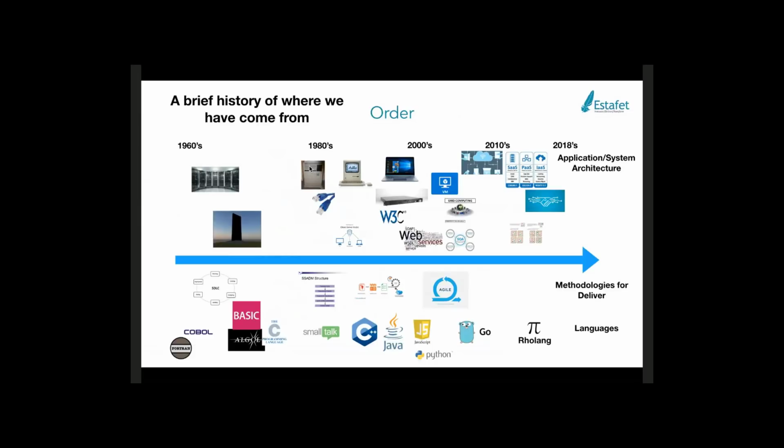I mean, microservices you might consider to be to some extent a methodology, but really it's predicated on two things. One is agile delivery, and the other is this sort of boundless cloud-based execution that allows you to scale to internet size. Meanwhile, in the languages domain, we get the birth of Go. Oddly enough, OpenShift and Jaeger are both written in Go. And we get now, very recently, the birth of something like Rholang as a really good smart contracts language for blockchain, which may have other applications.